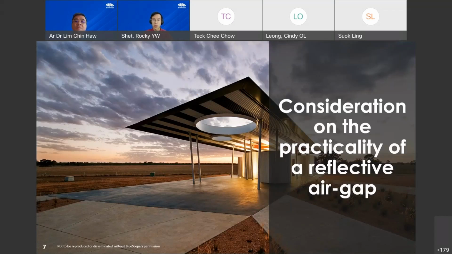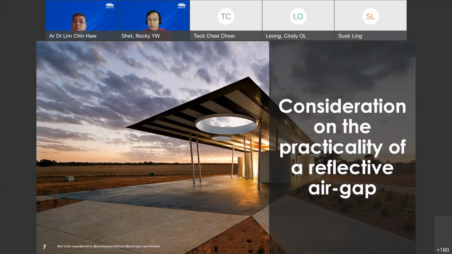But the method of insulation can come in many forms, and during the preparation we saw different types of configuration. In your view, for the reflective air gap, what is the practicality of introducing such a gap? And is it currently being practiced in the construction industry in Malaysia?